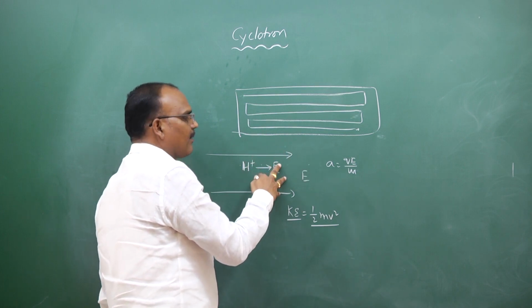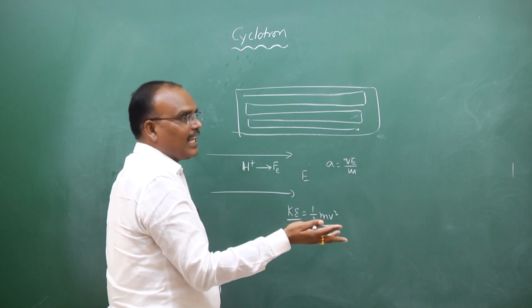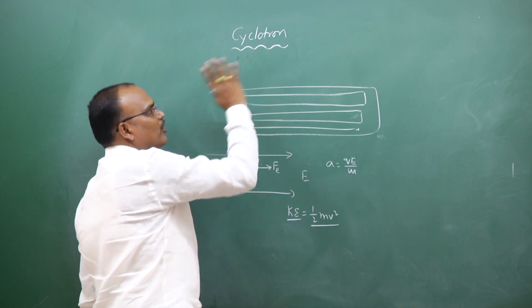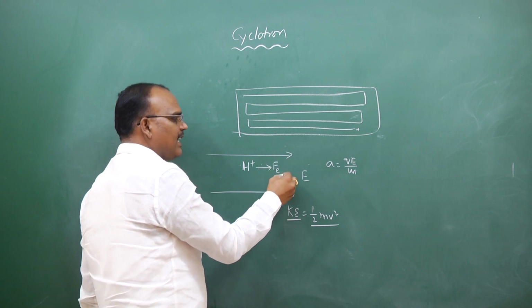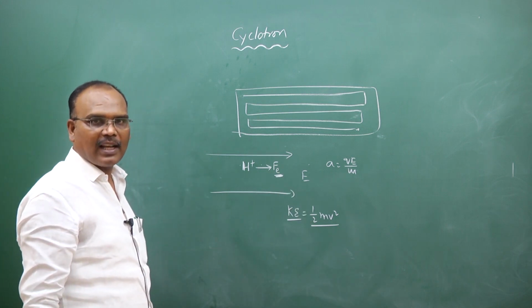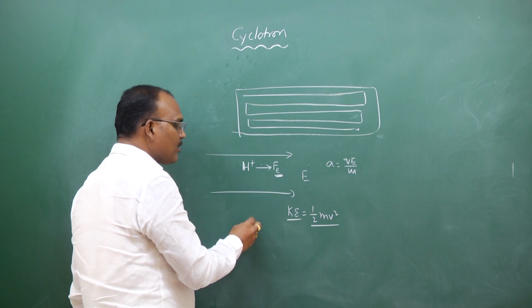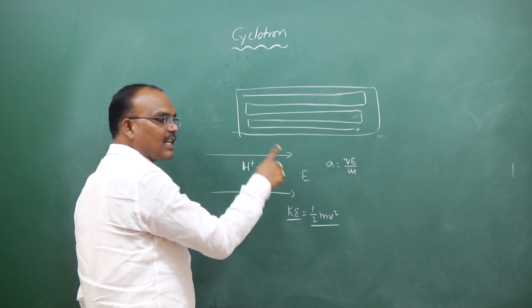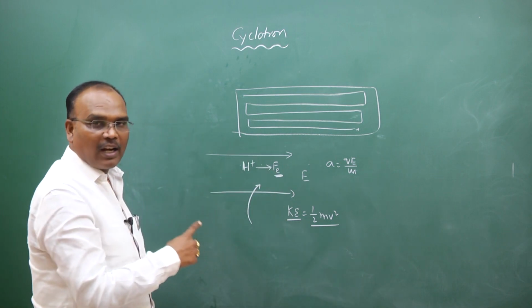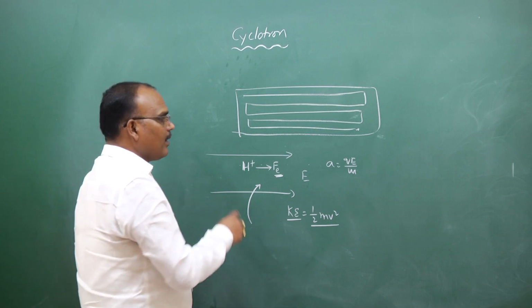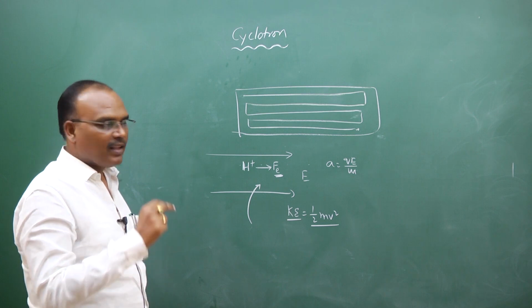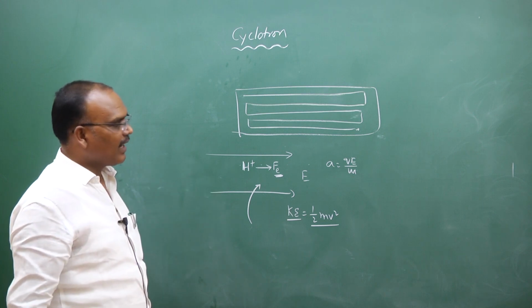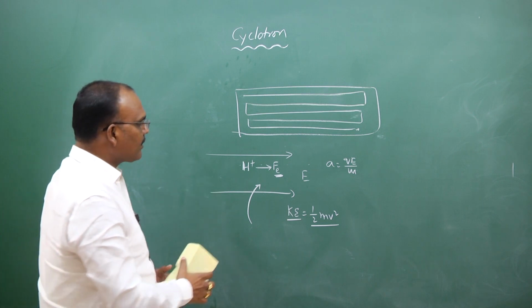That rotation responsibility is taken by magnetic force. So here the electric field's force alone increases the kinetic energy of the charged particle, but the magnetic field is going to help in revolving the charged particle in a small region so that that long distance can be achieved in a small region. We will explain the entire concept in a simple way here.